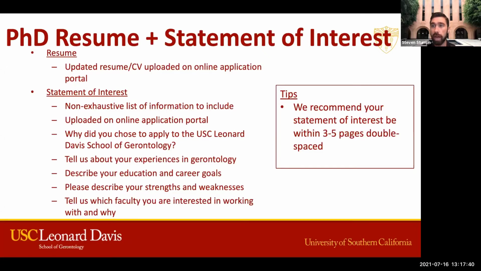If you're having trouble identifying faculty members, I suggest going to our website, looking under faculty, tenured and tenure track faculty, as these are potential faculty members that can advise you and work with you throughout the duration of the program. We're looking for you to identify which ones you're interested in working with and why you're interested in working with them, whether that be your research interests align or you're interested in current research or a past research project that the faculty member performed.